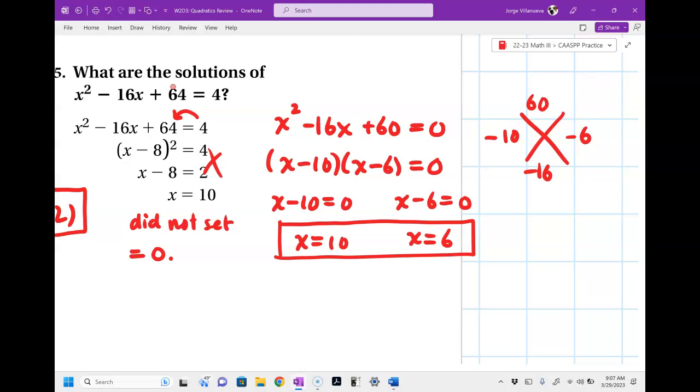So it's not like the problem was hard to do, but you have to notice, because if you read it just the way I did earlier, it seems like they did everything right. They did do everything right. They factored, they took square roots, they added to solve. All the math seemed to be correct. The problem is they never set it equal to 0 first. And that's going to be the issue. Anytime they tell you to solve for an equation, setting it equal to 0 is usually the main thing you want to do. After that, you can start solving.